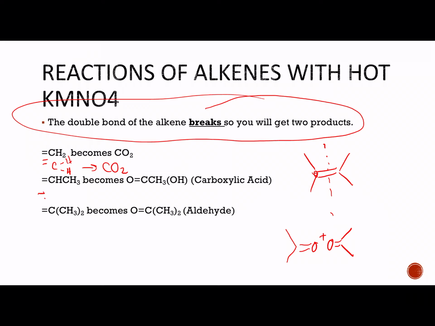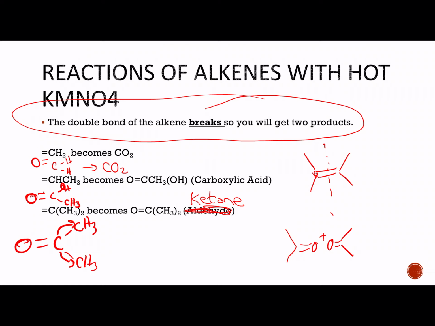If I had a hydrogen connected to one carbon and a CH3 connected on the other side of that carbon, I end up adding an oxygen here, and adding an oxygen here, but I can't add an oxygen where there's a carbon. So I end up with a carboxylic acid as a result. And then finally, if on one of the sides that gets broken, I have this situation, I add my oxygen. I cannot add an oxygen to a carbon, so it remains as it is, which is not an aldehyde. It is actually a ketone.